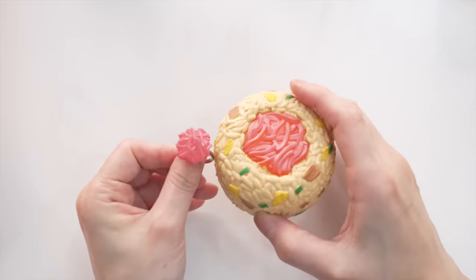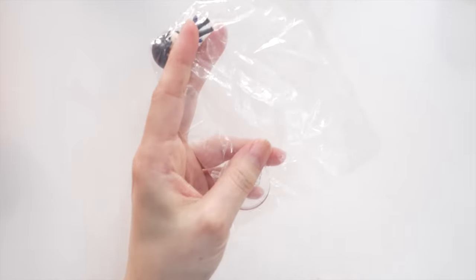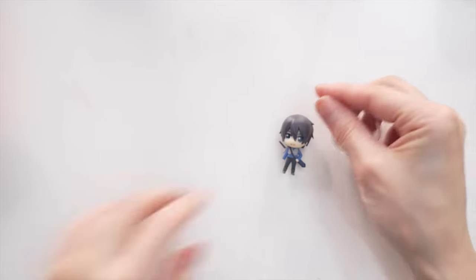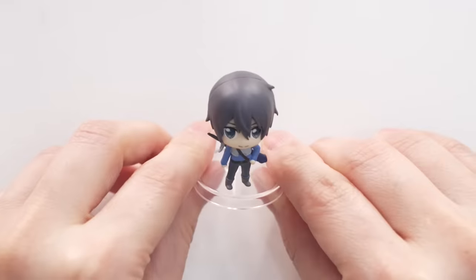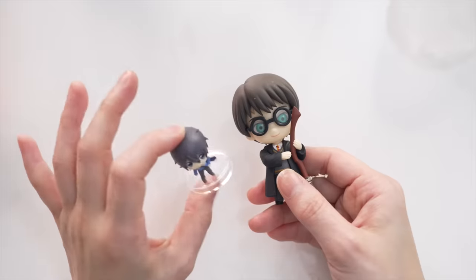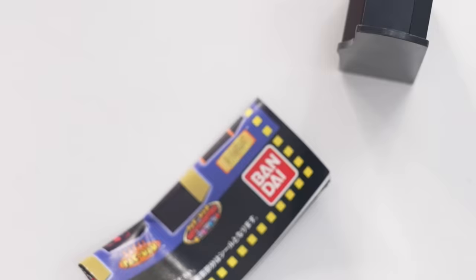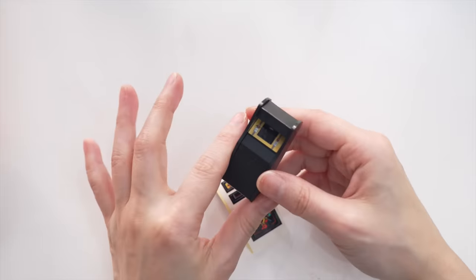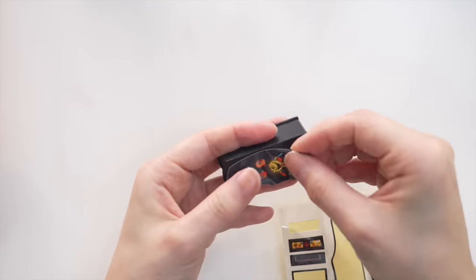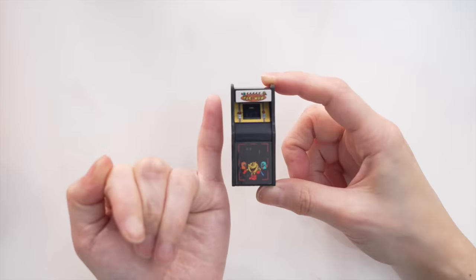Here we've got SAO — Sword Art Online, who loves that anime? My fiancé loves SAO so I basically got this for him. Yay, Kirito! Oh so tiny — look at the size difference between the $3 one and the $8 one. Look at the small details, not bad! It's Pac-Man — as you can see it doesn't really work as a game but it's a great display. This goes right here — Pac-Man on the other side. Here's a mini arcade game Pac-Man, look at how small it is!